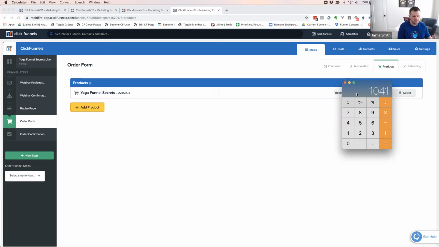So you just have to make that kind of personal decision. How do I want this to come across? Is it that I'm trying to gouge them a little bit for paying over time? You want to find that sweet spot where people feel like, okay, that's reasonable that I'd have to pay a little bit extra to pay over time, but it's not so much extra that it seems out of the ordinary. So I wouldn't go more than like $397 in this case, but I think that's a reasonable amount, to do 3 payments of $397. So if we do 3 payments of $397, that's $1191. It's less than $200 more, less than 20% more, to pay over time.